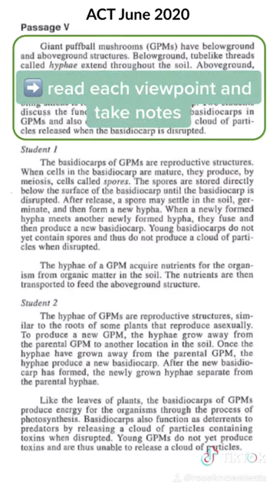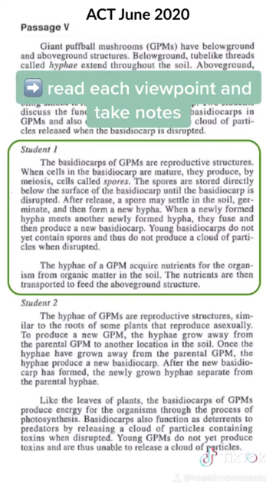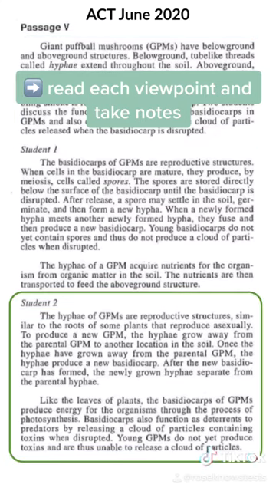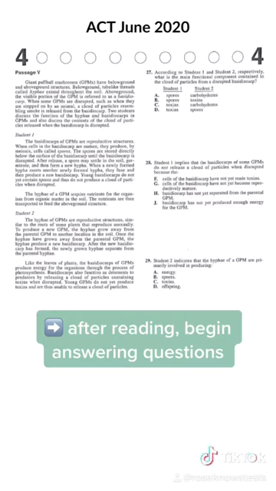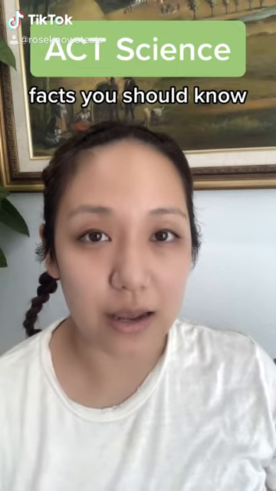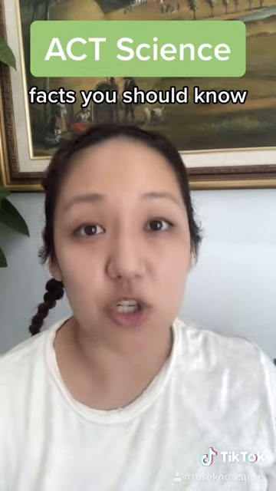First, read the passage. That's the introductory text before the conflicting viewpoints. Then, read passage 1 and take notes on passage 1. Finally, read the second viewpoint and take notes on that viewpoint. After you've read all the viewpoints, you can begin to answer the questions, and this is where your notes will be very useful. On very rare occasions on the ACT Science section, you may be required to apply outside knowledge.